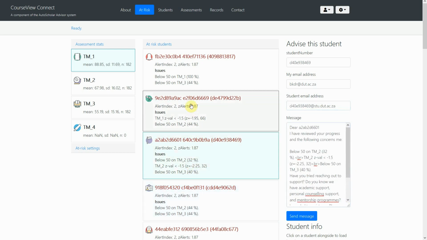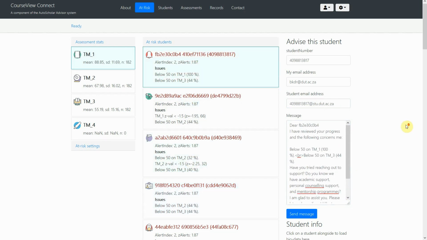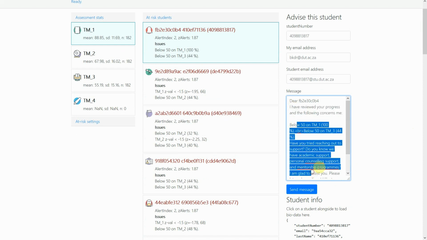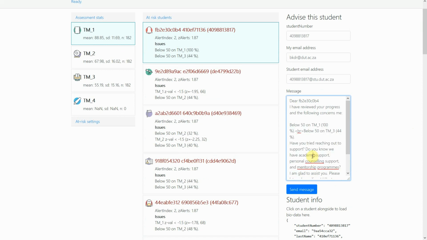It's providing you with the text needed to write to the student. It's making a couple of text comments, and it's also providing some specifics about the student. This eases the process of writing the email to that student.